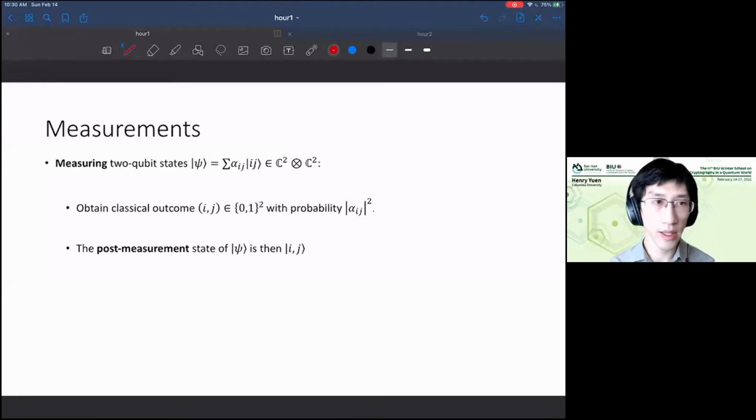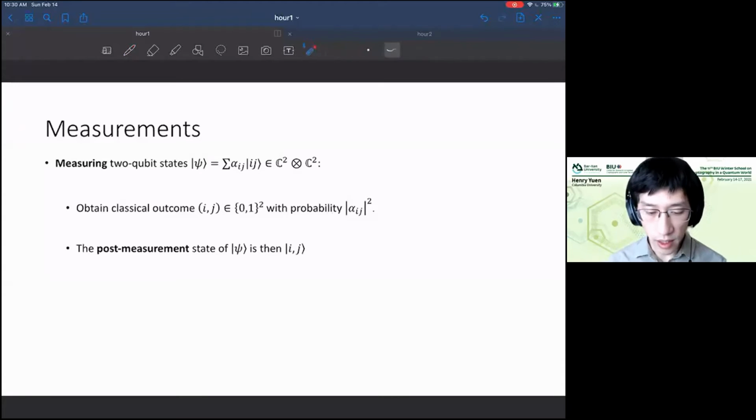And in this second hour, we're going to pick up where we last left off. We're going to finish up talking about tensor products of quantum systems and the rules regarding these multi-qubit systems. And then we'll jump into quantum computation. I've been checking out the Slack, and there's lots of really good questions, so keep them coming.